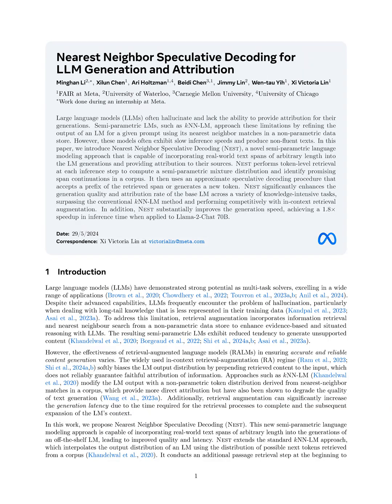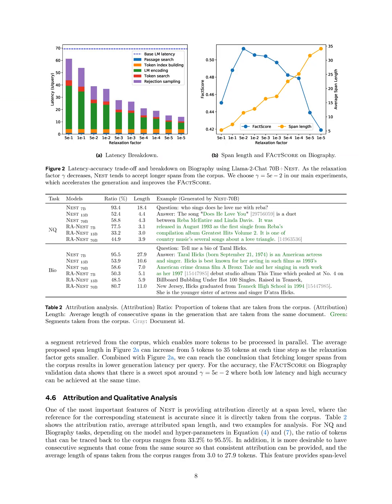The experiments compare NEST with base language models, LMs, kNN-LM and in-context retrieval augmentation, RALM, on tasks like Wikitext 103, Pile of Law, Natural Questions, Trivia QA, Hotpot QA, Med MCQA, Biography Generation, Truthful QA, and Massive Multitask Language Understanding, MMLU. Metrics such as perplexity, Rouge scores, FACTSCORE, hit at 1, and macro accuracy are used to assess the performance of NEST in generating accurate, fluent, and attributed content across different domains.